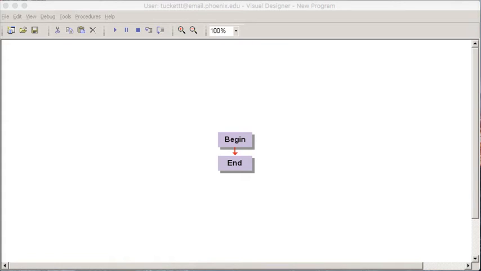So today I'm going to show you how to create a simple visual logic application that uses an array to capture 10 numbers, and then it loops through those 10 numbers and displays the sum of the 10 numbers. So the first thing that we're going to do is, I'm starting with a blank program.